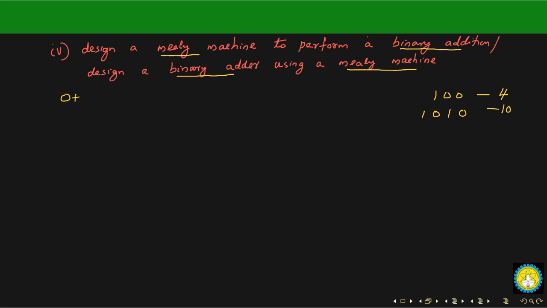0 plus 0 is going to be 0. 0 plus 1 is going to be 1. 1 plus 0 is again going to be 1. 1 plus 1 is something you need to take care of. We studied it: the answer is 0, but with a carry of 1. So we have covered all the cases: 0 0, 0 1, 1 0 and 1 1. These are the rules for binary addition.